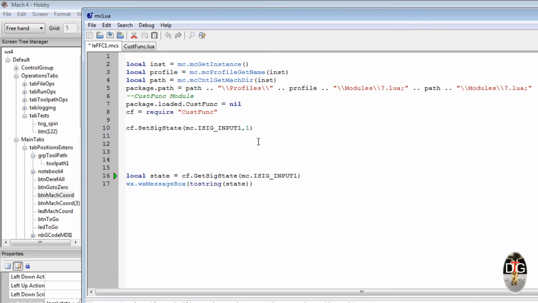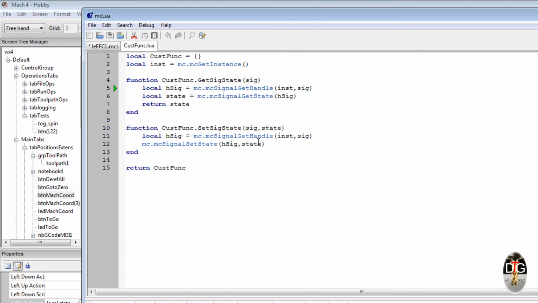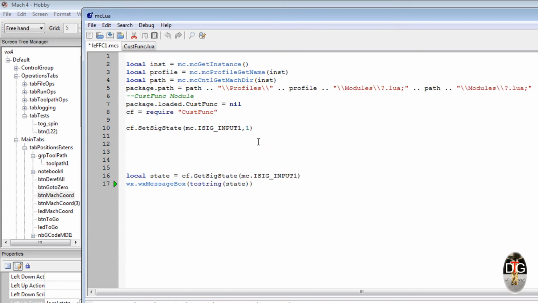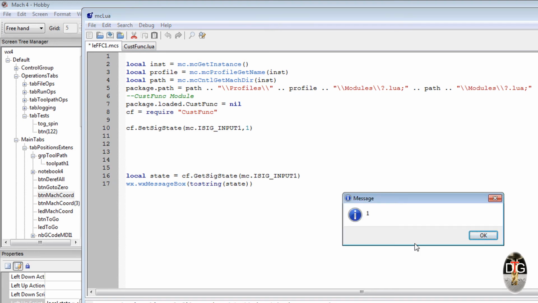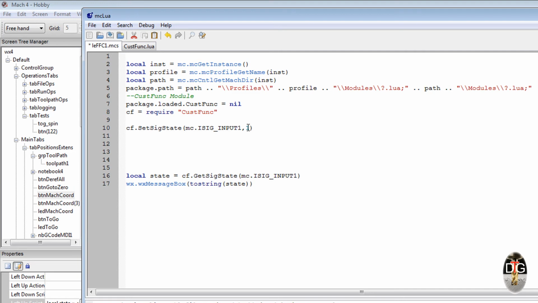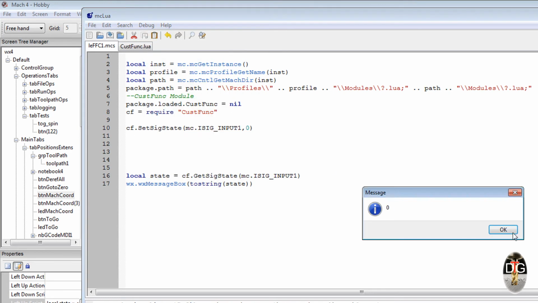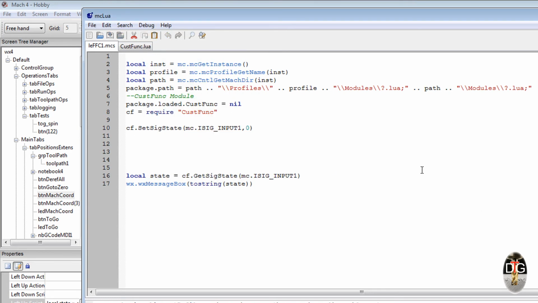Local state, we're going to get the state of that input 1 that we just did. So we go through the same thing and it will return the state and give us the message box, which should be what we've just set it to, which is 1. So our input signal is now on. Just for the sake of me, because it is connected to my machine, although the power's not on, I'm just going to flick that back over, and in fact I don't need to do that. I can just do run. So my signal's back on 0. Great. So that's our first thing.